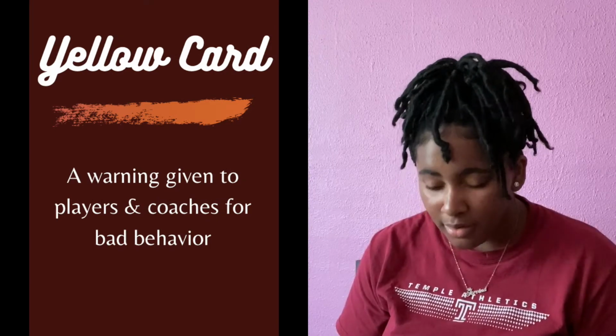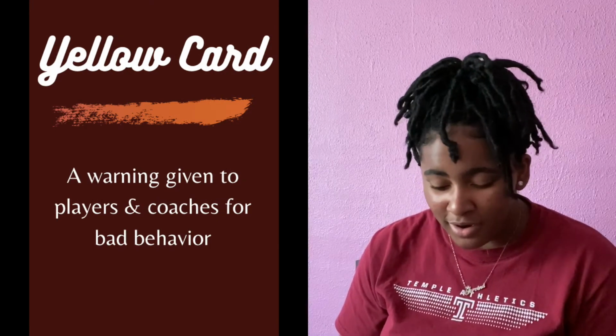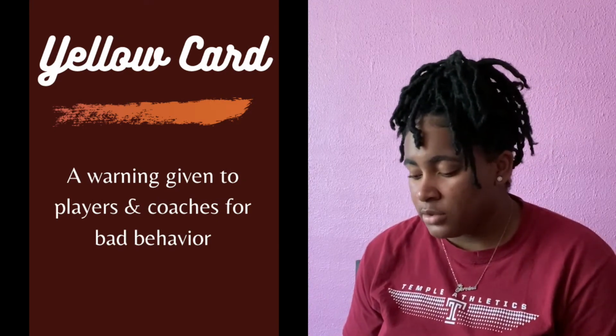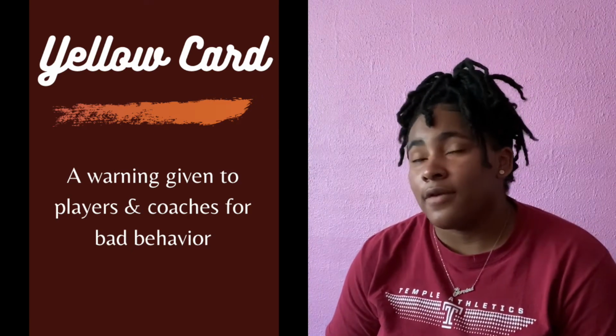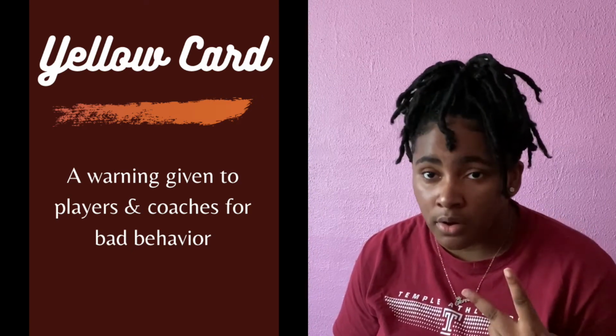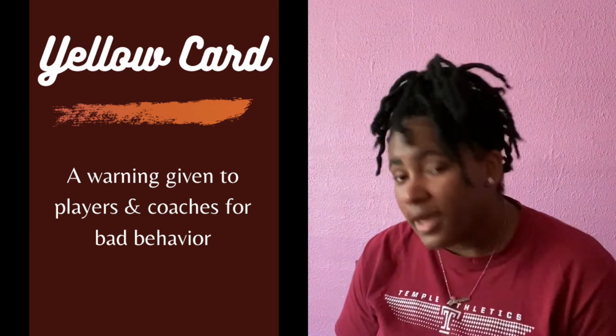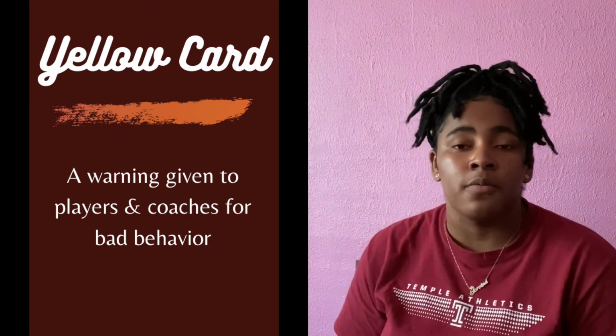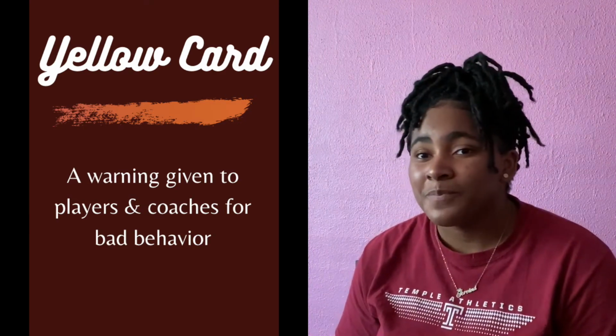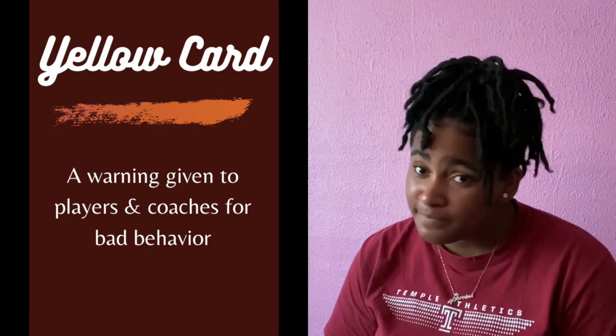A yellow card. A yellow card is a warning given to players and coaches for bad behavior. If you get 2 yellow cards, that gives you a red card. And then when you get a red card, that gives a point to the other side. Guess how I know that?